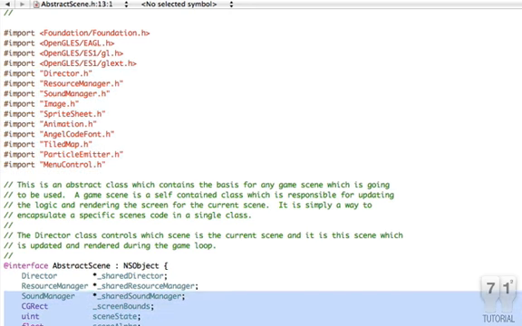I then set up a few things that we need to be able to reference. So I need to be able to reference the director, the resource manager and the sound manager. And then we're going to have things like the screen bounds, the scene state, scene alpha, what the next scene is going to be, and the scene fade speed, because I'm going to fade these scenes in and out. So they're the things that every single scene will need to have. Inside the actual implementations of the scenes, you can have many more things there for the specific scene functionality. But by default, they're all of the things that a scene should have, which is why they're inside the abstract scene class themselves.